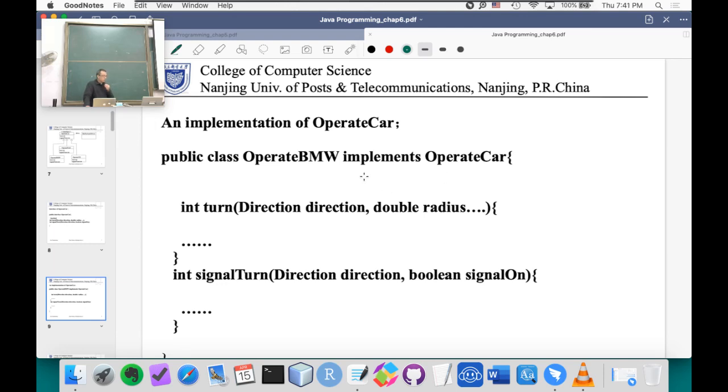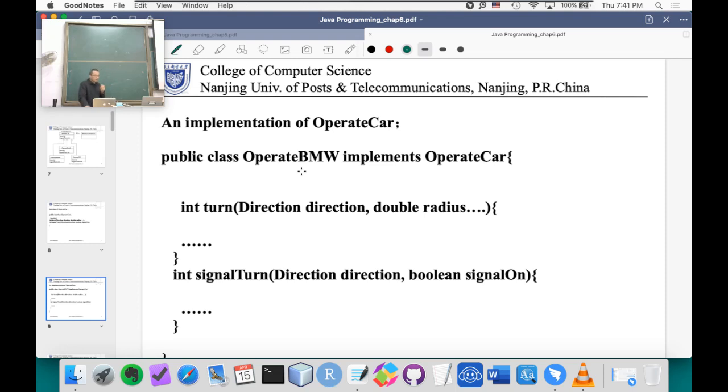So we use the keyword implements to describe this class, operate BMW. For example, operate BMW is a car of BMW, and it will implement the operate car interface. We use the keyword implements. Operate car is the name of the interface, implements is a keyword, and operate BMW is the class that implements this interface.